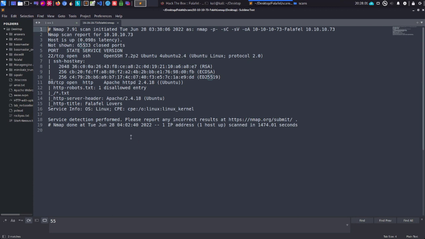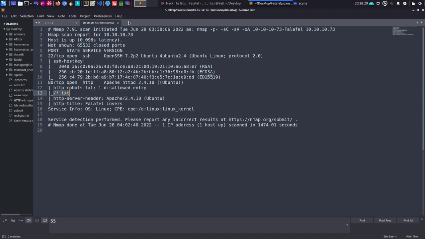Well, here it is. I knew it was there, but here is the found robots.txt file, where there is one disallowed entry, and it disallows the indexing of all text files.